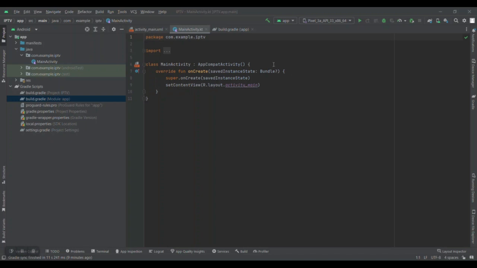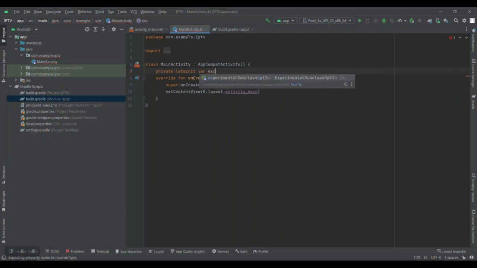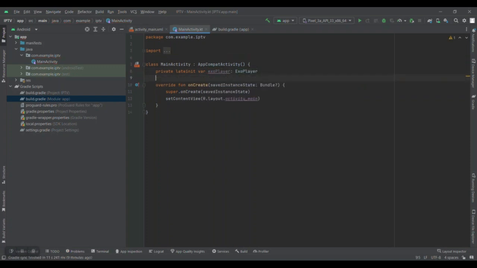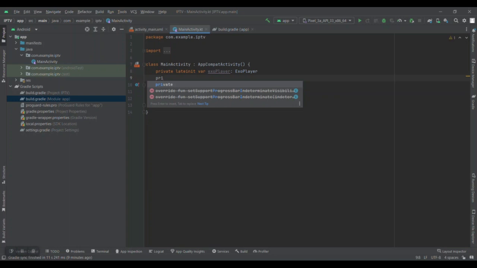First of all, we have to define some variables. Private lateinit var for ExoPlayer. And then we have to use playerView.